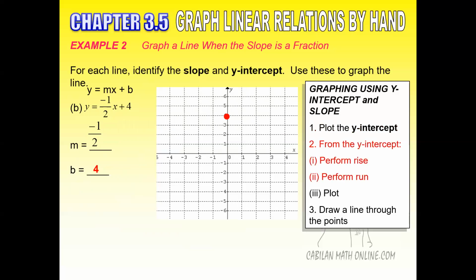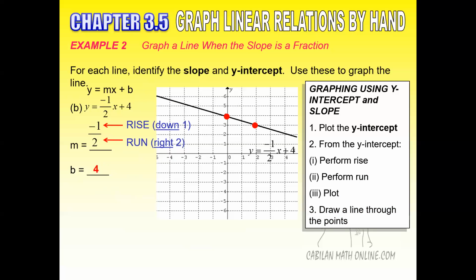So from the y-intercept, we're going to perform rise and then run. So remember now, what we have here is a negative slope, and the negative appears itself on the rise. So this rise of -1 tells us that from the y-intercept, we're going to go down 1, okay? And this 2 here, as you can see, is a positive number. So what this is going to tell us is after we go down 1, we're going to go right 2. And let's do that. So from the y-intercept we've plotted already, we're going to go down 1 and then right 2 and then plot. Okay, and connect the 2 points there with a straight line.